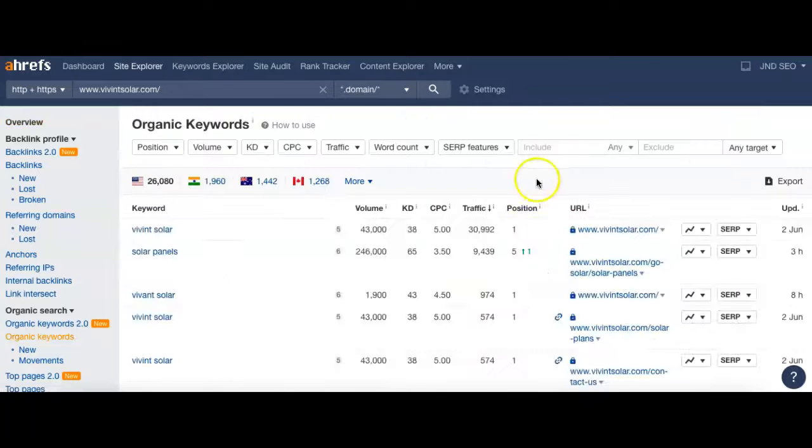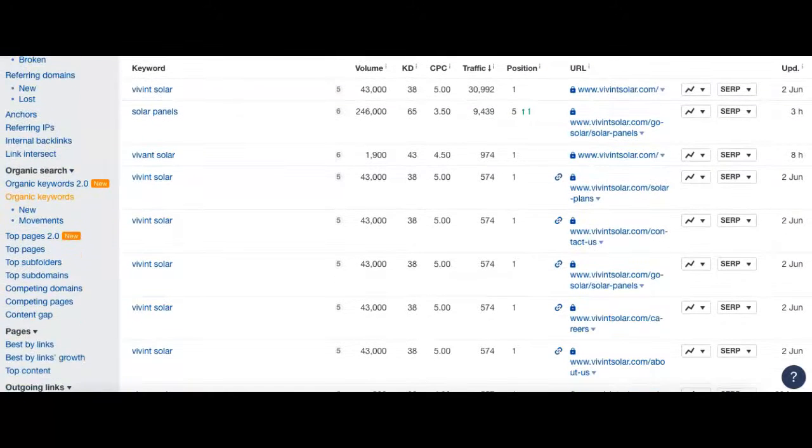So let's take a look because they might have some that aren't quite as helpful. First thing they have is their name, which is good. You want to see that, and 43,000 people do search them by name. That tells me they have multiple locations. They might even be a national company with volume that big. They are number one for that. "Solar panels" would be good, better if it had a location, but you can see the huge volume attached to it, and that's really why their numbers are so huge.